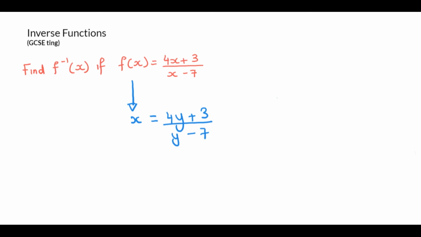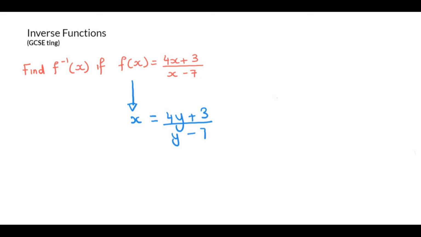So next step now is we need to get y by itself. You get me? The end goal is to get y is equal to something something x over something something x. Something like that. I don't know what it's going to be, but the whole point is we need to get y by itself. Now, as you can clearly see, there's a y here and there's a y here. So what I'm going to do first is expand out from both sides and then try to get y by itself.